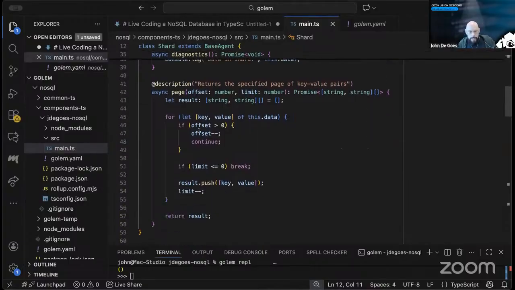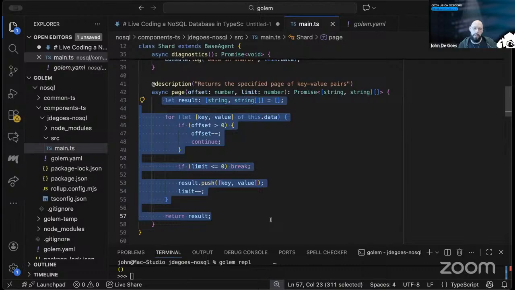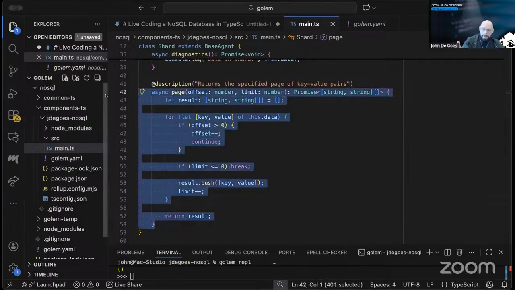And also because of that, this is not scalable. The cost of looking up the ith index or the ith entry in a given shard is actually big O of n, where n is the number of entries inside that map. So this is not a scalable solution. We need to fix this problem.